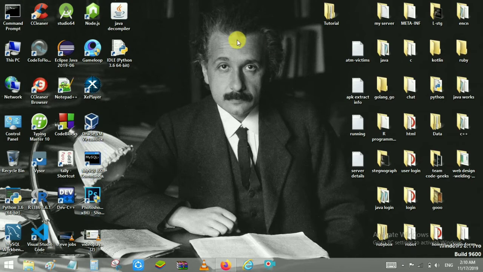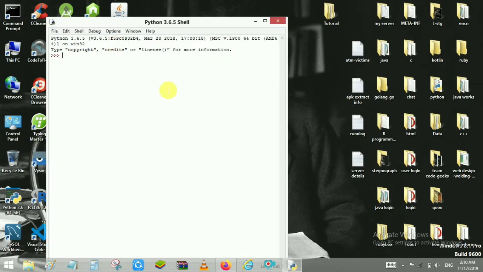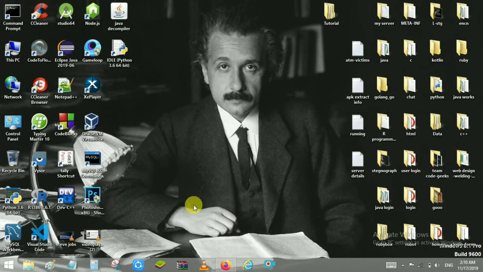I'm using Python 3.6.4 here. In Python, header files and functions will be already included inside the program, so you do not have to drag anything here. Use the same method. Print with double quotes or single quotes is going to work here. It's the easiest programming language ever known. Let's do this in Java.